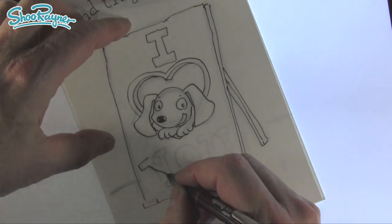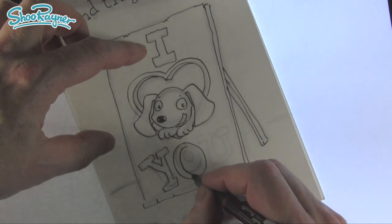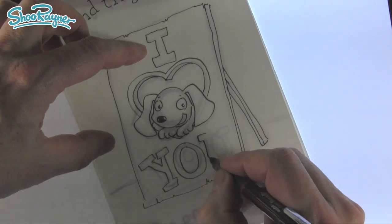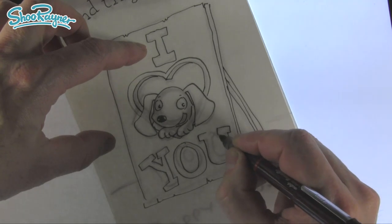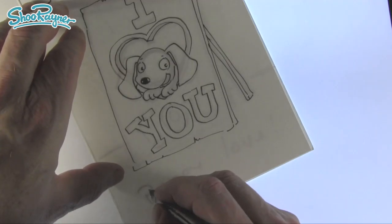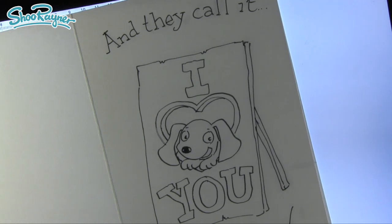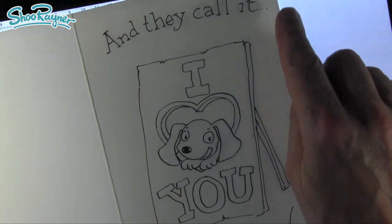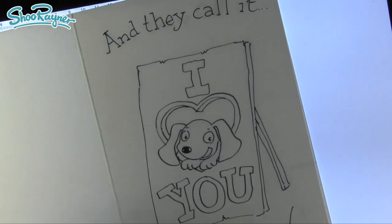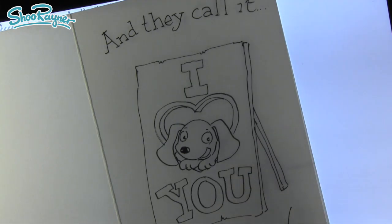I'll just knock in this lettering — and some people are going to say I'm not being very careful about that, but that's my style and it has taken me a lifetime to develop. So we want to have down here 'puppy love!' with an exclamation mark. While I'm looking for my paints, click up here and go and find out about my Patreon page where I'm developing a membership group — you can watch this and the previous video without adverts, get drawing guides, and I'll teach you all about publishing and illustration.